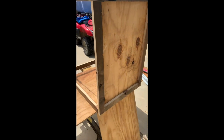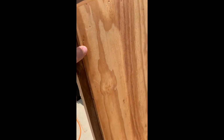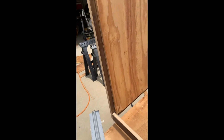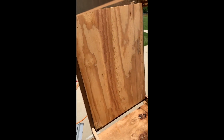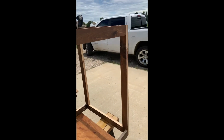Looks pretty good. It's a little crate. So all I did was I glued the edges, and then I just had some 1¼ brad nails. Popped them in there with the pneumatic air gun. It's going to be plenty strong enough to put on the shelf in there. Have to do the same thing to the other side.